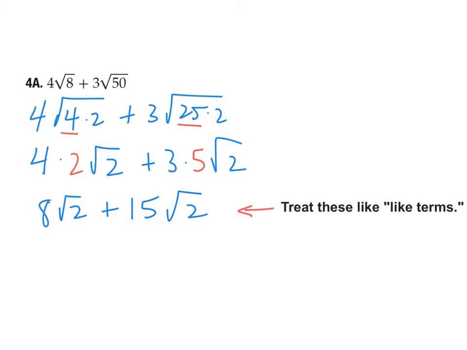Since they both have a radical 2, what we really think is I have 8 radical 2's and I have 15 radical 2's, which means how many radical 2's do I have? 23 radical 2's. So I just add the coefficients and we keep the radical like it is. Now, not all the time will the radicals match up, and if they don't, they aren't like terms, and you can't add them or subtract them. But that's pretty much part of what we're going to be doing here. Are there any questions?